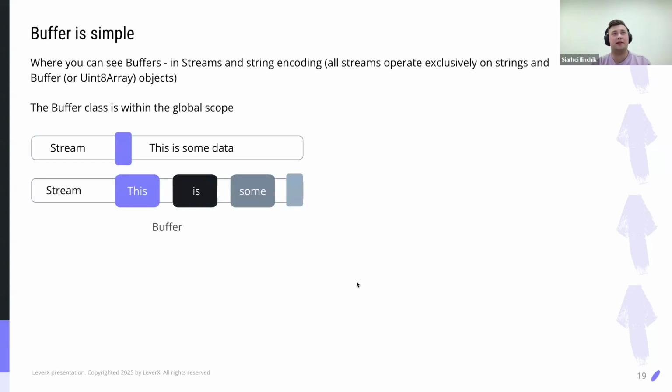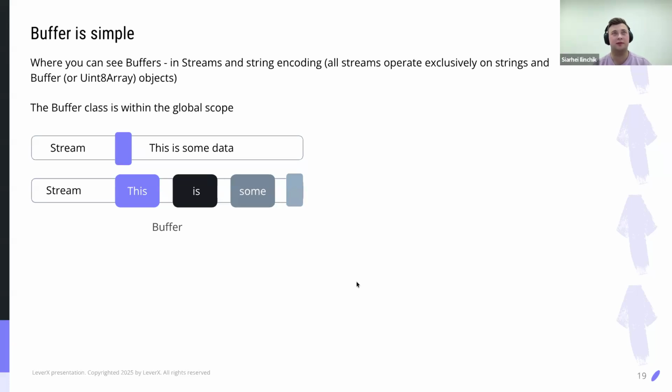As I said, buffers are mainly used in streams, and an interesting part is that a buffer can be converted to a string when you provide the encoding you need, and every string can be converted to a buffer. So those classes work together.